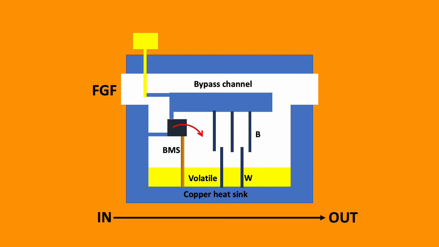As the SVP of the volatile agent is affected by temperature, the temperature of the vaporizer chamber must be kept constant. If the temperature falls, the SVP falls, and therefore the amount of vapor leaving the chamber drops. Note: latent heat of vaporization — as vapor is produced, this reduces the energy within the volatile liquid and lowers the temperature. Temperature compensation is achieved via a copper heatsink and bimetallic strip. For the Tec series, the bimetallic strip is two conjoined dissimilar metals which expand and contract at different rates as temperature varies, opening and closing the aperture into the vaporizer chamber.